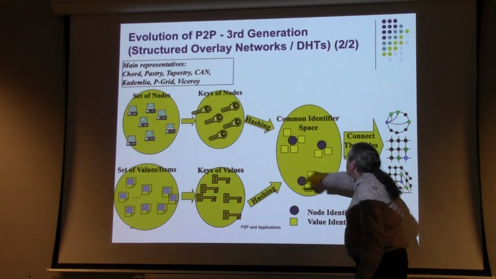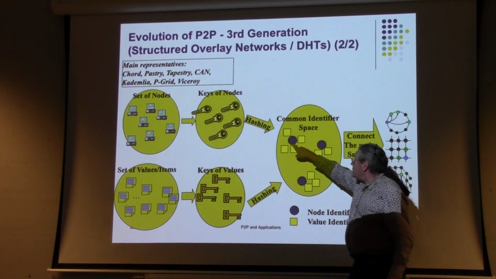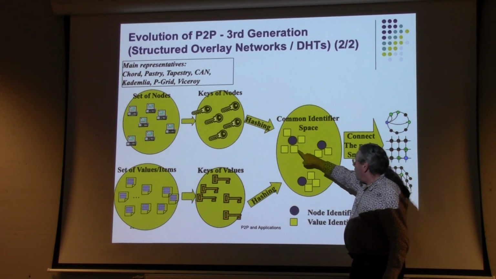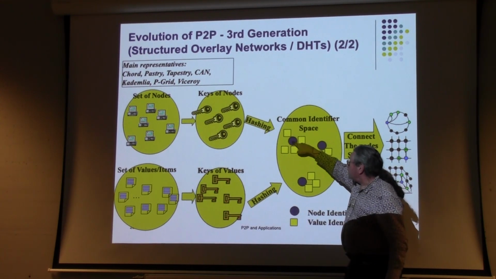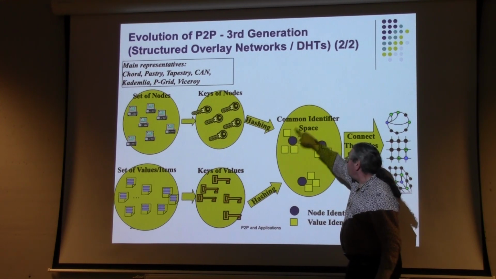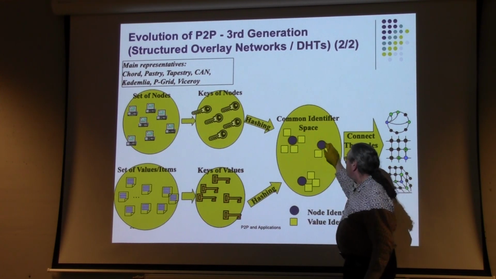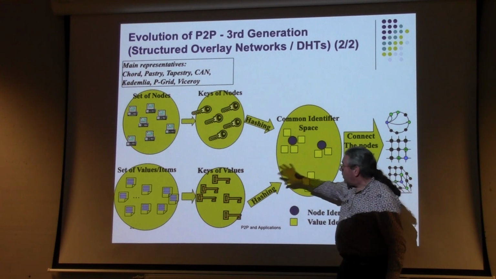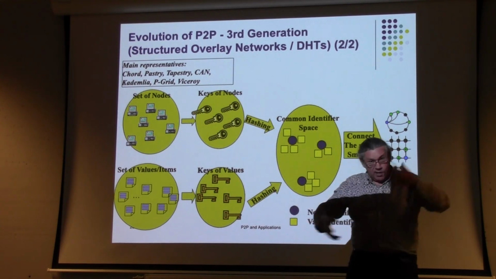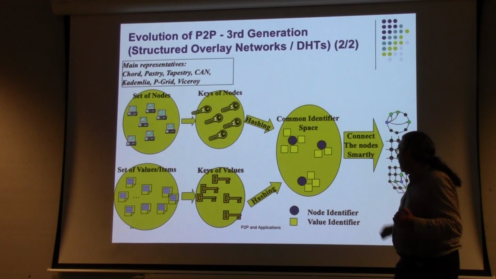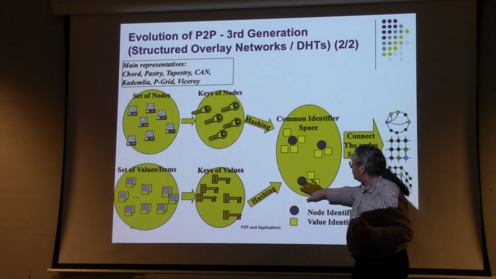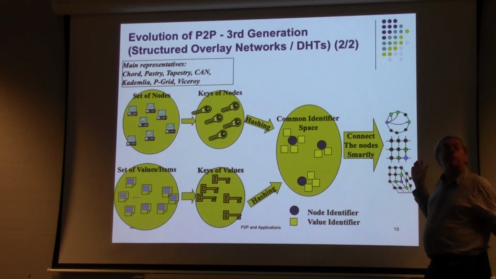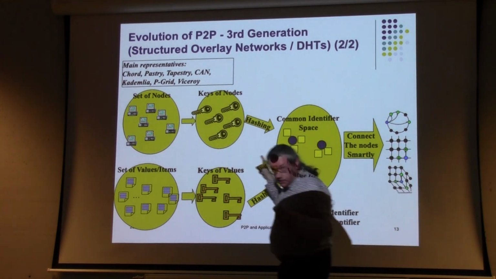And then, in this space, you do kind of a cluster. This circle is a computer. These little squares are files. And the file is stored at the computer which has the closest distance in the space. So you kind of do this clustering. So this node will store these files, this node will store these, and so on. And if the keys are determined in a kind of mixed pseudo-random way, this will be balanced. Each node will have approximately the same number of keys, so it's completely scalable. See, so this is the idea.